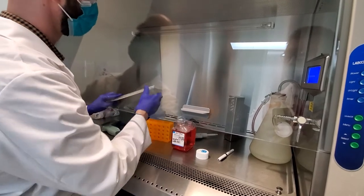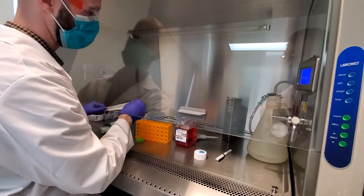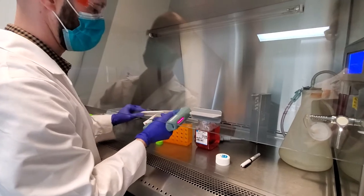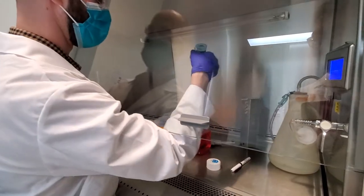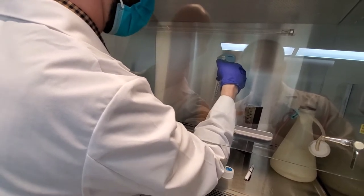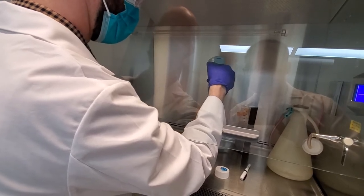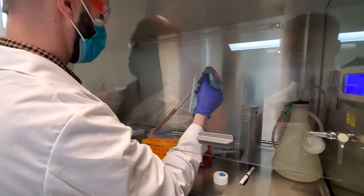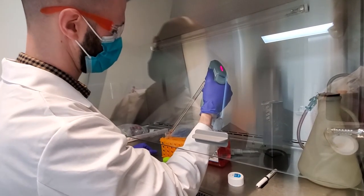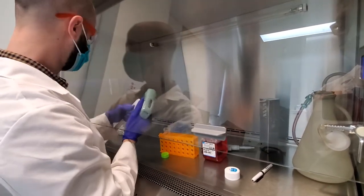So what we want to do, as soon as the cells are thawed in the cryo vial, is dilute it into media and dilute out the DMSO. So I'm going to do 20 mils here. If your cells are very sensitive, what you can do at that point is spin down this tube with the cells and everything in it, draw off that, and then add fresh media before plating. These 3T3 are pretty hardy, so I think diluting in this and then plating them right away should be okay. So I think that's what we're going to do today.